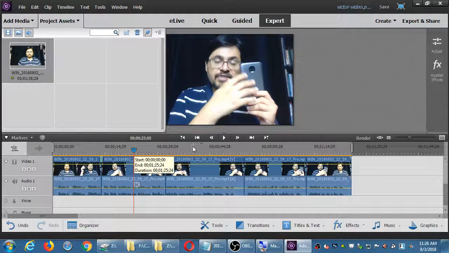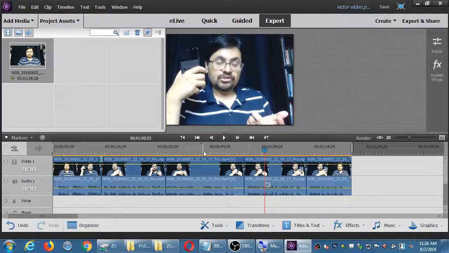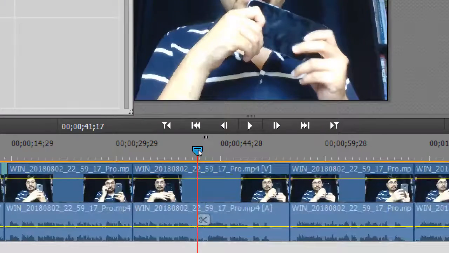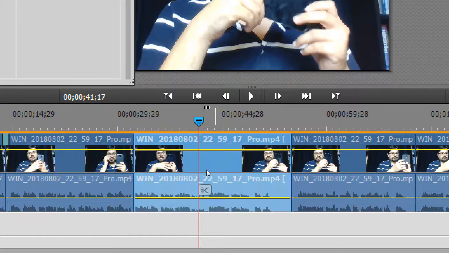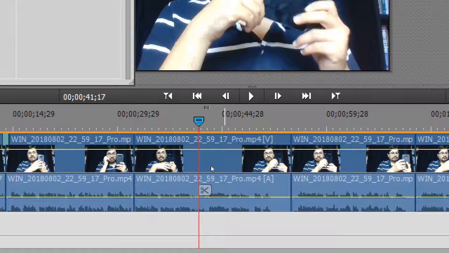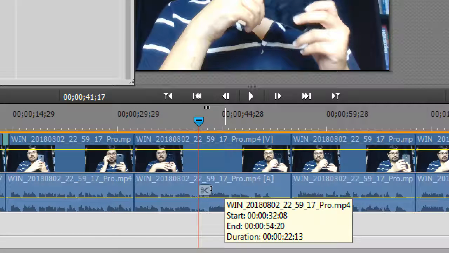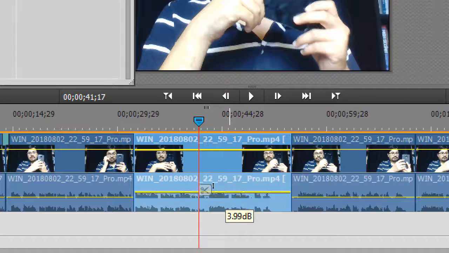So splitting the clips and all of that is one possible video edit. Here's some more things we can do. We see that, for example, in my case, this particular clip has a video component and an audio component to it. You see there's a little yellow line on each of these. On the audio, this yellow line represents the sound volume. If I drag it up, I'm making my sound louder. If I drag it down, I'm making it softer, all the way down to silent.